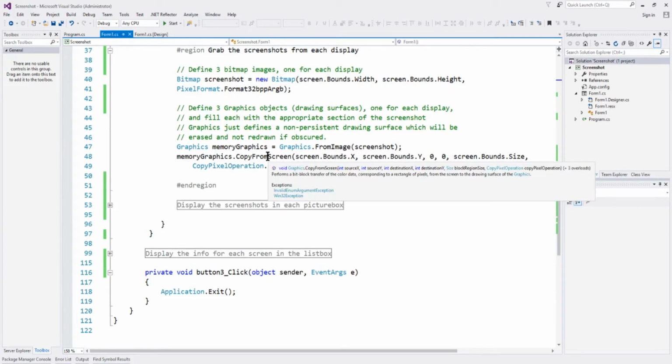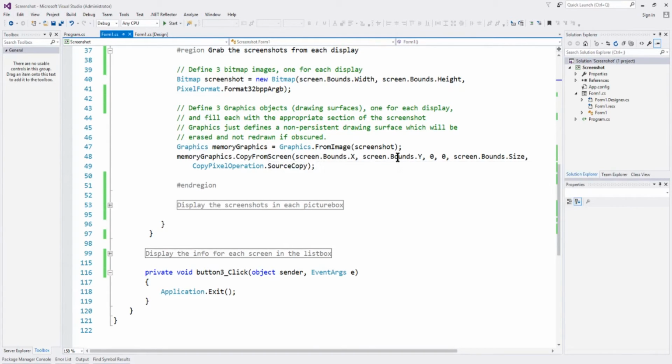And in copy from screen, we first have the source X and Y, the destination X and Y, and then we are using the size. Again, remember we use the screen bounds up here to develop the screenshot bitmap. Screen bounds is just a dimension, again, 1920 by 1080. So we are using the screen bound size, those 2 numbers, 1920 by 1080.